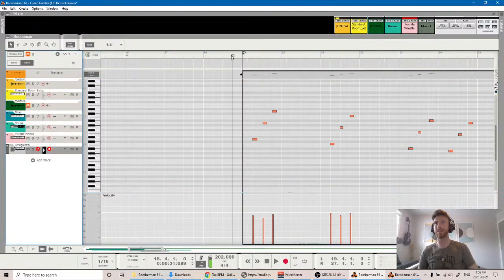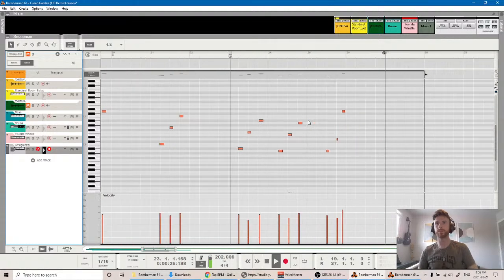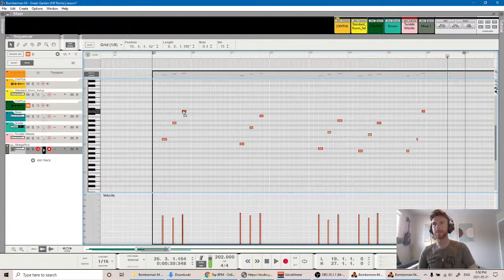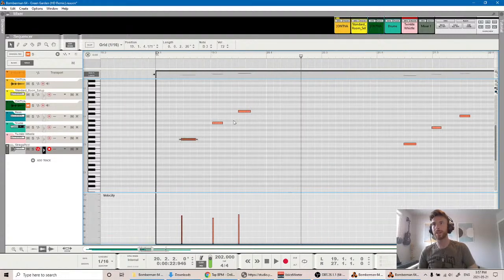Okay, see if my version matches up. Yep. Just gotta tweak these a little bit. I want this one starting a little earlier. Ah, yes, I was right.